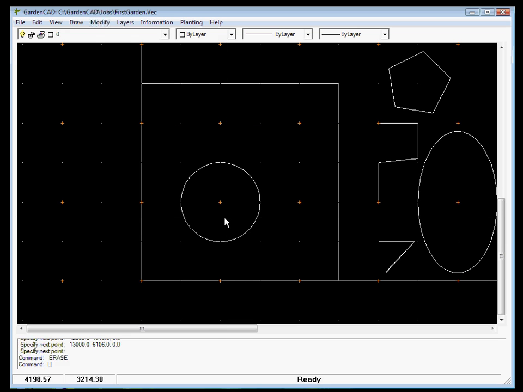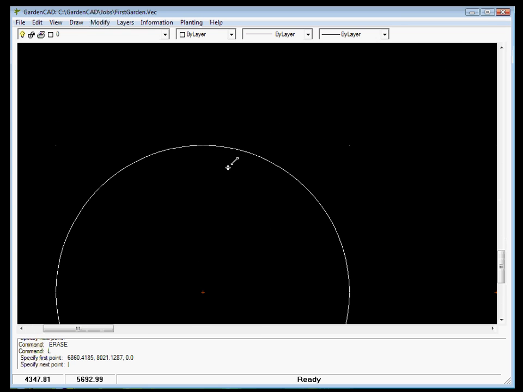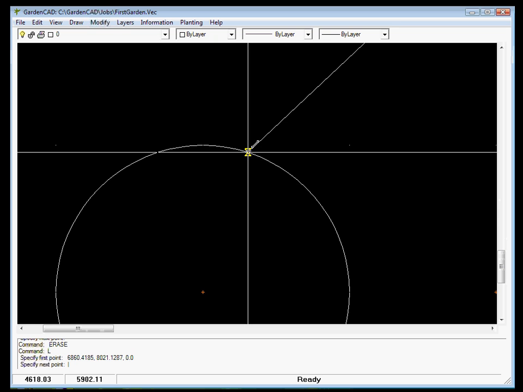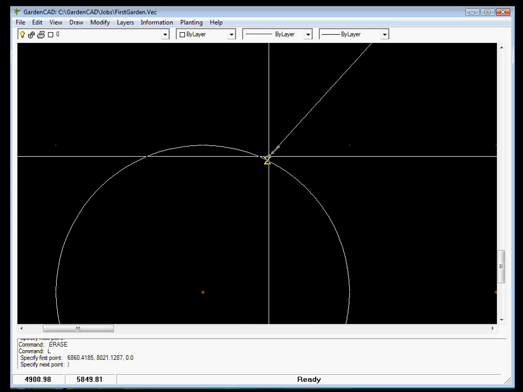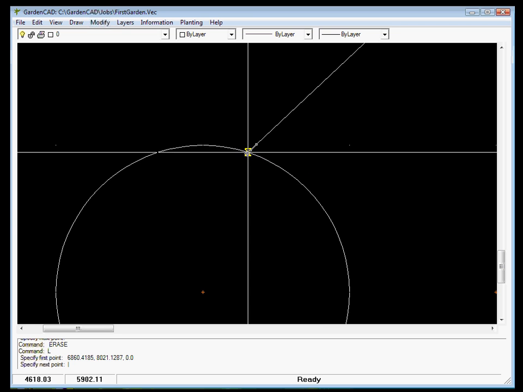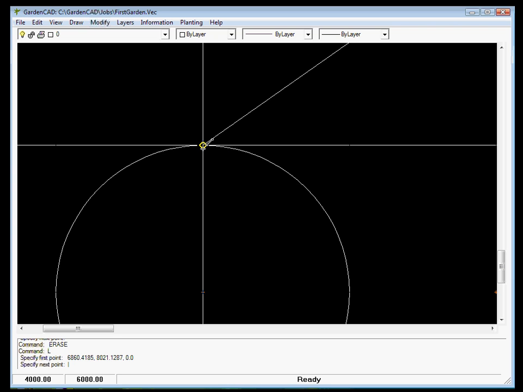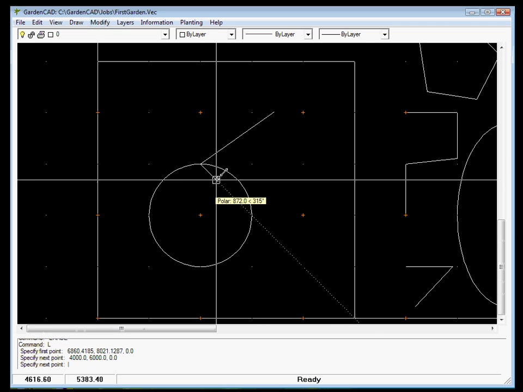If I were to draw a line and start a line from this point here, I'll roll in a little. Because object snap is on, as I move near the circumference of the circle, the little indicator says I'll go somewhere on that circumference. But if I get near the quadrant of the circle, see how now in the quadrant the little flyover changes to a little diamond shape. So I've picked up precisely the quadrant of that circle.